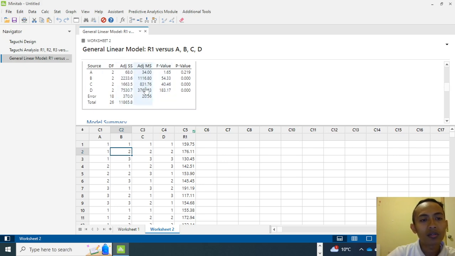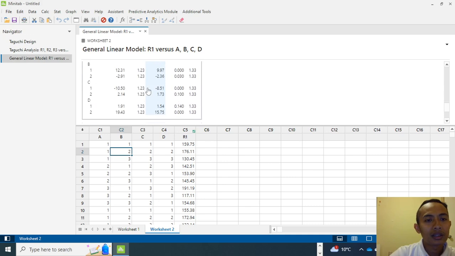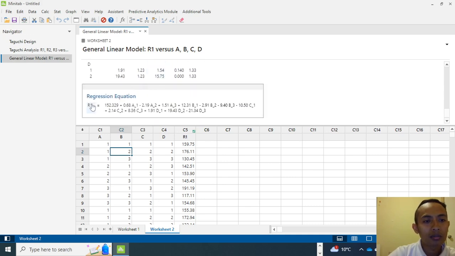So this is the ANOVA, and amazingly we will automatically get the regression equation that will predict your results. In here we have A1, A2, A3 meaning variable A with level 1, 2, 3. We have 3 levels for each variable.